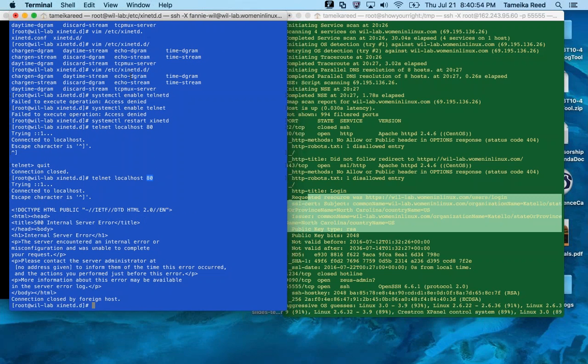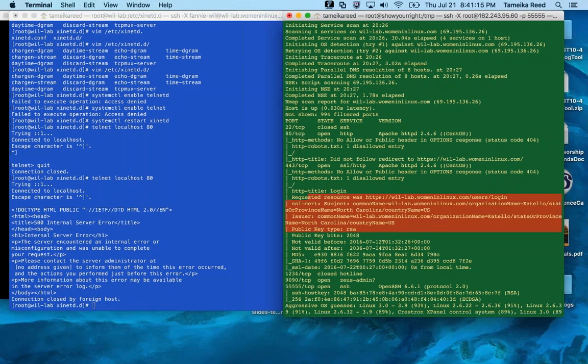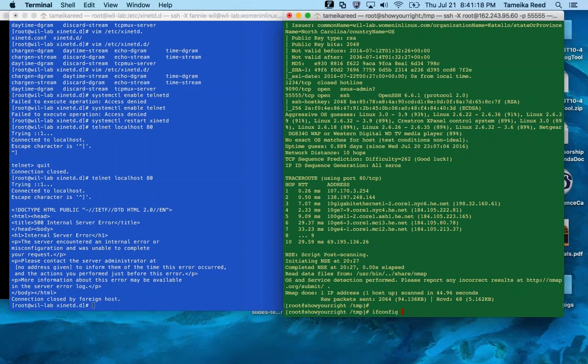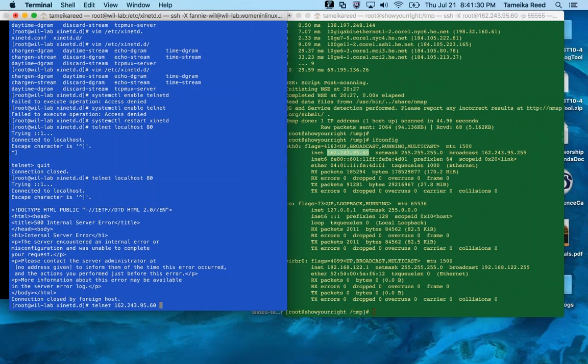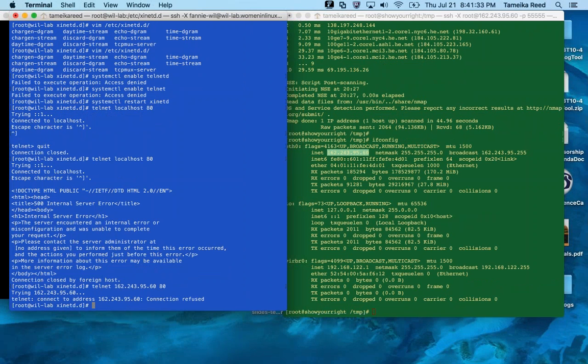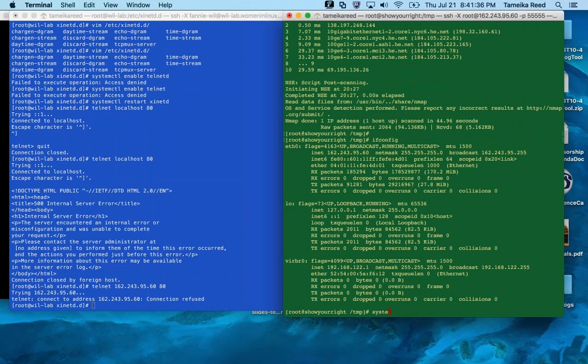But I'm not concerned, because I don't think they're going to have this on the test. But if you're on a test and you're trying to connect to another machine and you need to test to see if the port can connect, one way is to telnet to that machine on a port. So here I know port 80 is running. So I can telnet here port 80.